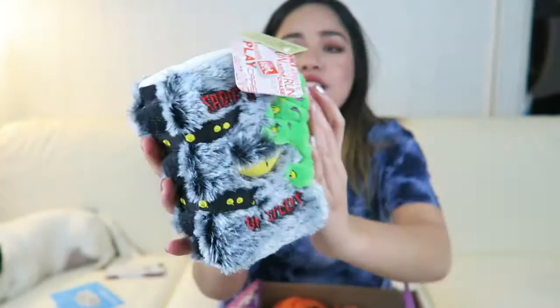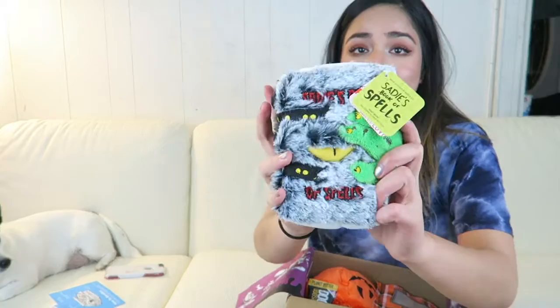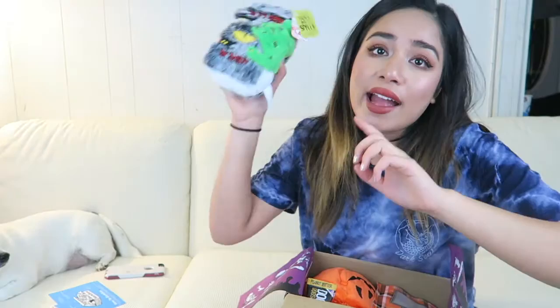First, we have a squeaky toy, and it's Halloween themed, so everything is super cute. This is a Sadie's Book of Spells squeak toy. And Bully loves these types of toys. Come here, Bully. No, she's not feeling it today. But she does love these kinds of toys. She's just sleepy right now because it is 12 o'clock at night. But yeah, this is cute. And it's pretty big compared to my head.